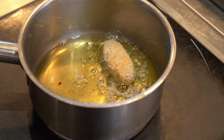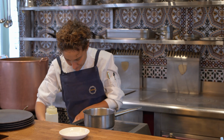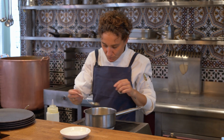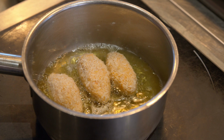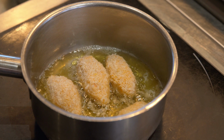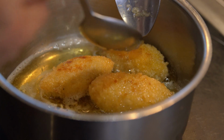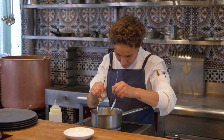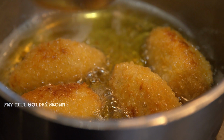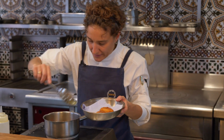Croquetas in with the spoon. It will be roughly 1.5 minutes, and I will keep turning the croquetas around until they are a little bit golden brown. So we place the croquetas in the tray.